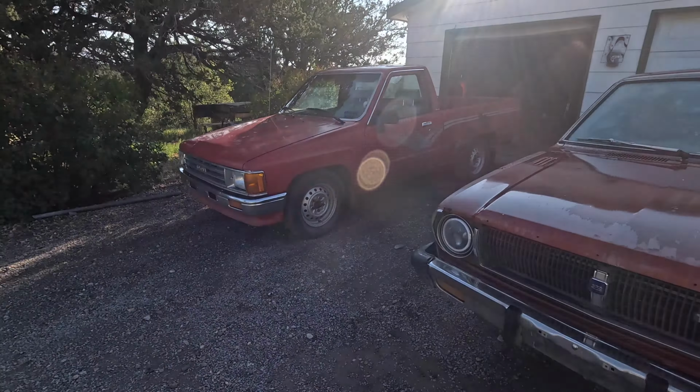The Corolla is kind of an absolute mess. There's a bunch of stuff everywhere. There's some tools in here and there's some parts in here. And I want to remove all of that and even get it vacuumed out real quick, because I feel like that's gonna just look a ton better and make me feel a ton better driving it over. And while I've got the vacuum out, I'm gonna go ahead and give the turbo truck a quick little vacuum. That way it's just looking its best for the car show. So I'm gonna start removing all of the random stuff from in here, get it figured out, get it sorted out.